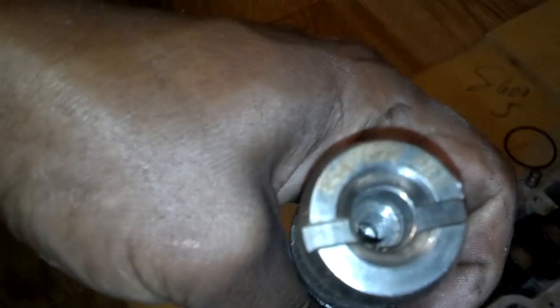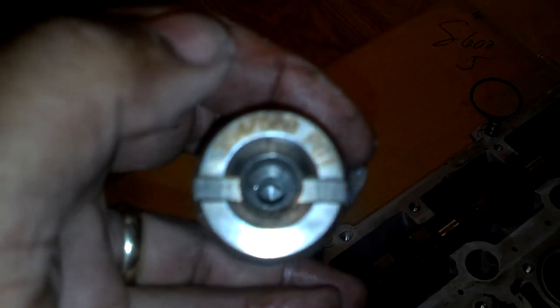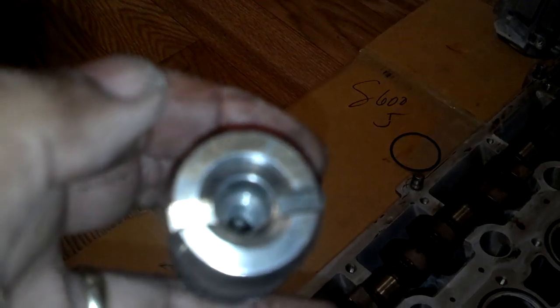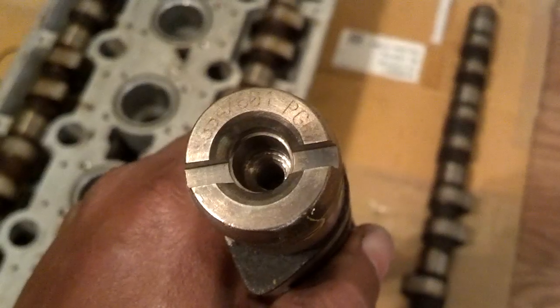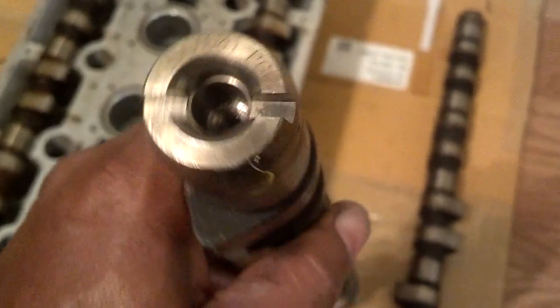So this one is the I one — the other one is the E one — but they're hard to see, so I have to clean it off to make sure. As I wipe that off, that's clearly an I. Let me take this flash off to see it better — there it is, starts with P-G-I. The second part number ends in P-G-E, so this is the exhaust cam and this is the intake cam over here.